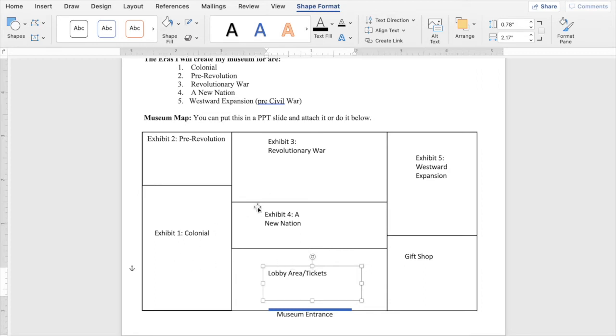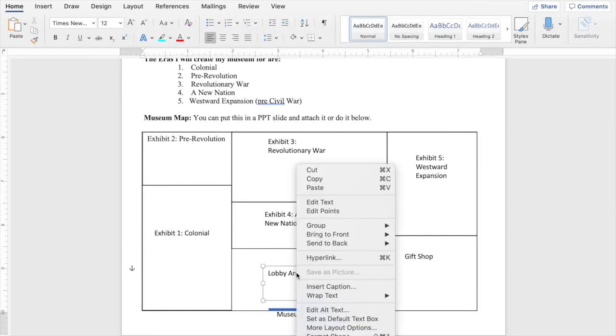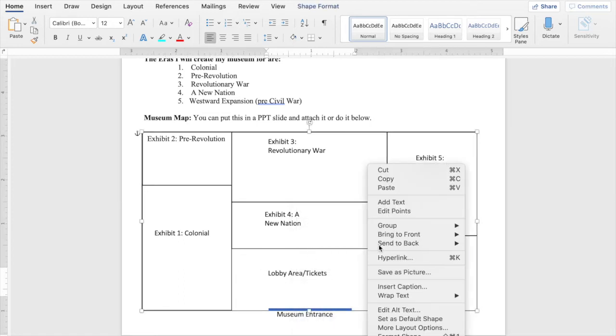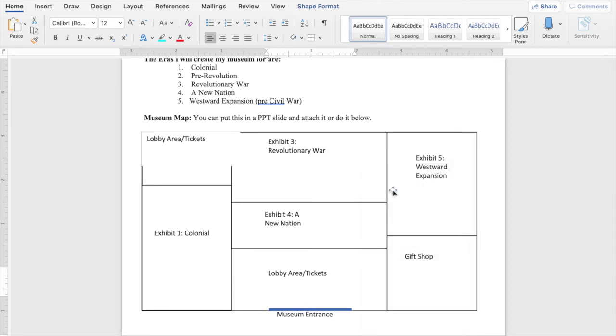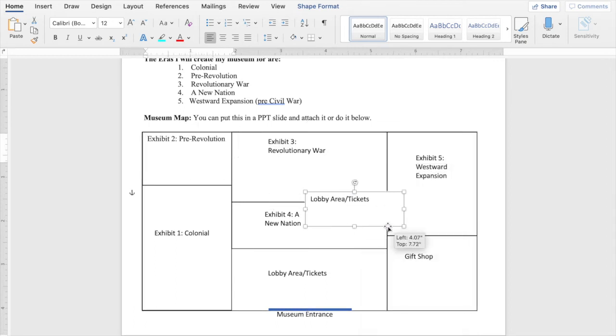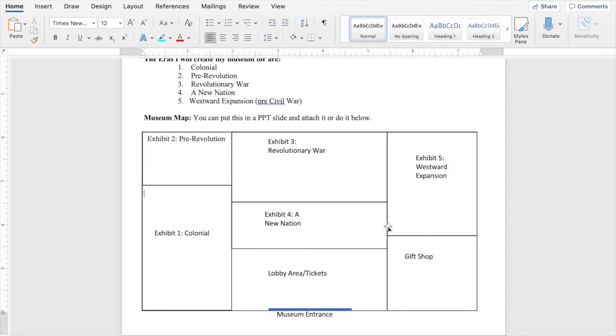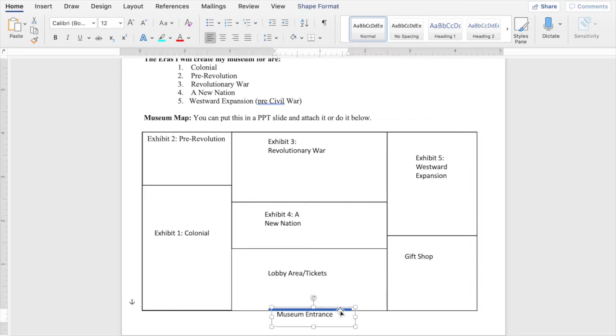All right, so now what I'm going to do is I need to figure out the flow and how we're going to get out, right? So how are we going to get out of, oh, this is just another way that you can copy and paste if you don't know the shortcuts on your keyboard, okay? So now I'm going to create a new little blue line and museum box because we got to get out of the museum, right?